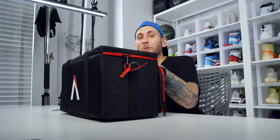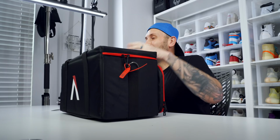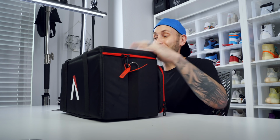Okay, so we got an Aputure 120D Mark II here, which is the light that I have been using now for a few months. I love it. It's the one that's lighting me right now as we speak, and I'm definitely pumped to add another one to the set here and also to use in other places. So thank you, Aputure. I appreciate the love. This is also gonna be seen in an upcoming video focusing on gear and some essentials if you're looking for either a gift or just picking yourself up something that's gonna help you out with your production. So make sure to stay tuned for that video.